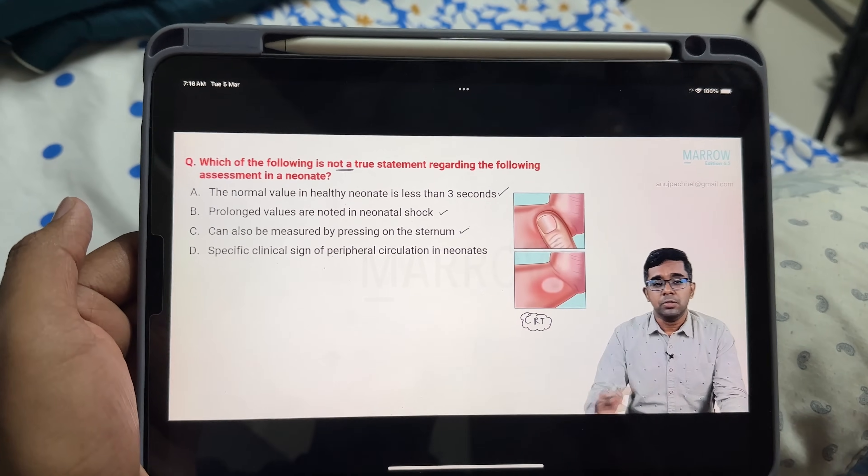Next resource is Marrow. For first year MBBS, if you are able to get your hands on a one-year plan, you should definitely go with it because it's going to increase your knowledge level quite a lot. Marrow has Indian teachers who teach in a way that is related to your competitive examination — NEET PG or NEXT, whichever applies to you. Especially with respect to physiology and biochemistry, I'm totally in love with the lectures. The ideal time to buy Marrow would roughly be second year mid or early second year, but you can go with it in first year if you have the capital. You can also solve the question banks, which will help in university exams and build deeper concepts.